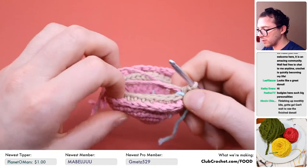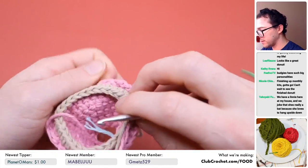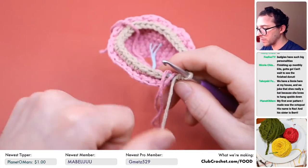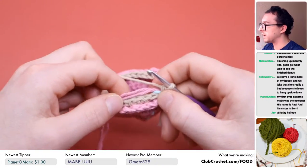We're going to completely ignore this frill. In fact, I can even tuck it out like this, get it out of the way. Give us a little bit more of a cupcake look. And we're just going to work our single crochets around with this beige yarn into our beige stitches.